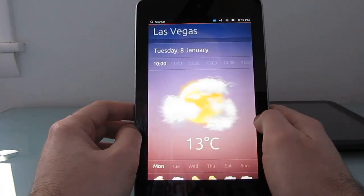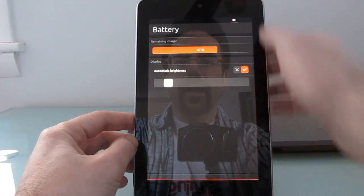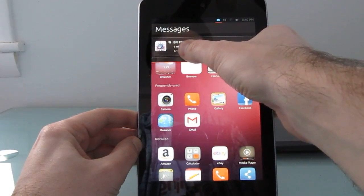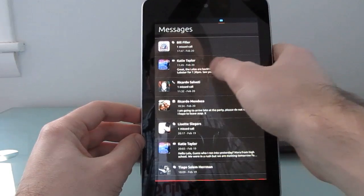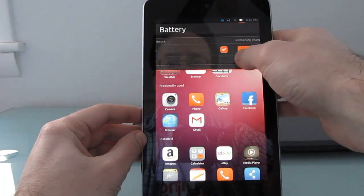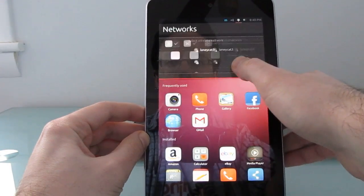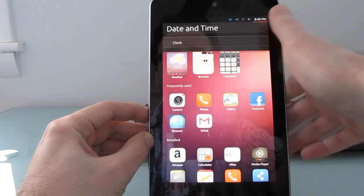We can switch applications and get back to the home screen. Notifications are sort of interesting — from here we're looking at battery, we can close that. Let's take a quick look at the clock. You can also switch between your different notification options: messages — these are messages from people I've never heard of, so I think they're just there to show you how it works — and also how you can clear a message. We can go to messages, sound, networks, battery, date and time.